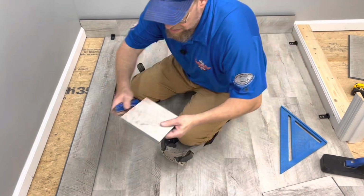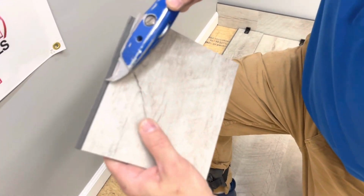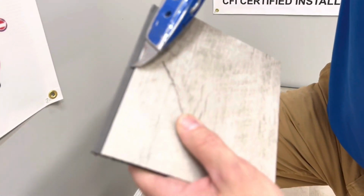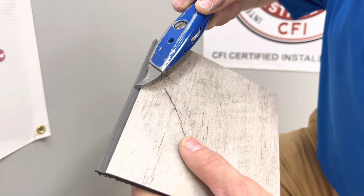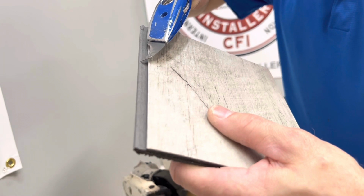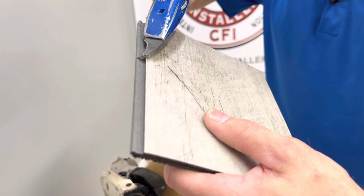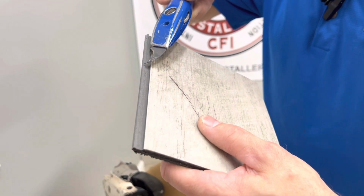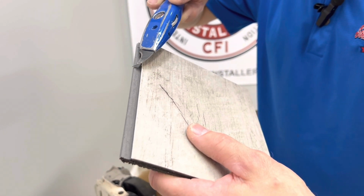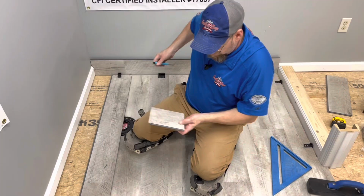Let me show you something right here. So this has a little bit of a locking mechanism. If you look right at the point of my blade, you can see a little lip right there that causes that to lock in. Right there, I'm just going to take that lip off, and that way that's about the thickness of my lead. And when I take that off and use my mark, that's going to be right back to a quarter inch where I want to be. Okay, we got that cut.